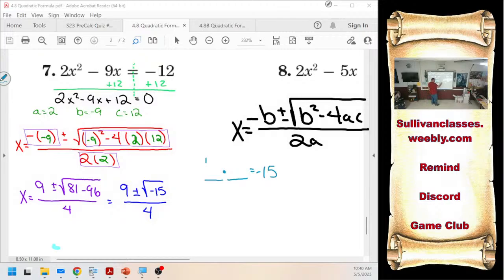But if it's a positive number, what's a positive times positive? Well, what if it was a negative number? What's a negative times a negative? How am I ever going to get a negative 15? But that's not times itself now. Come back in Algebra 2, we'll tell you all about it. It's super easy, you just stick an i with it. Okay?